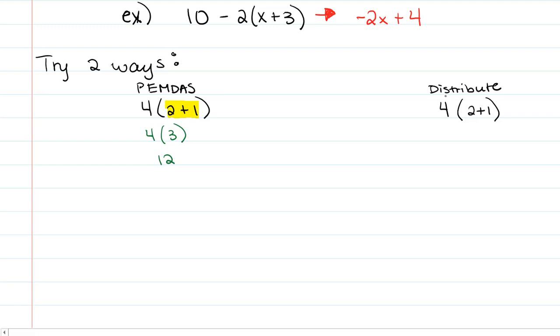If I do 4 times 2, and I distribute the 4 also to the 1, so I'm going to add to that 4 times 1. Let's see, 4 times 2 is 8. Still using the order of operations, just distributing first. So 4 times 2 is 8, 4 times 1 is 4, and then 8 plus 4 is 12. Turns out it works just as well.